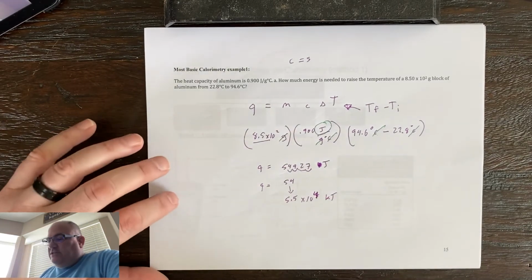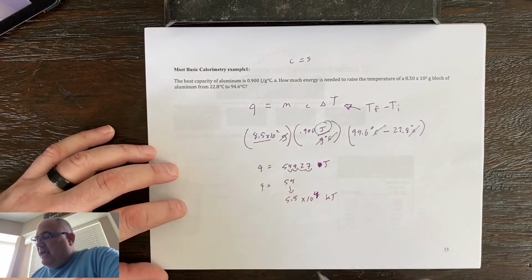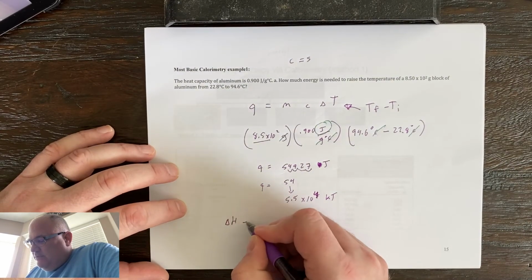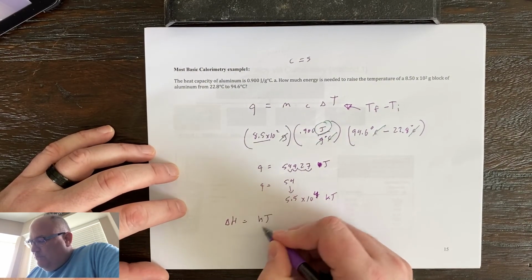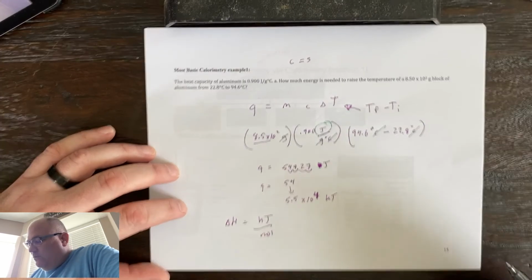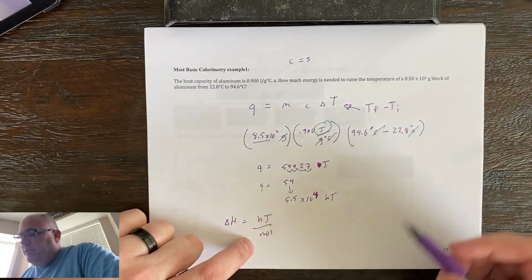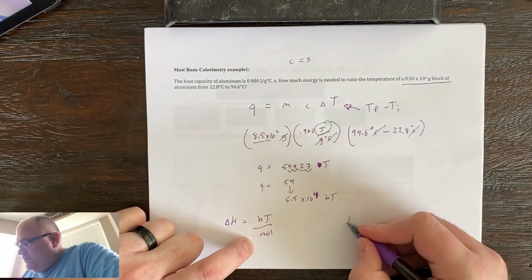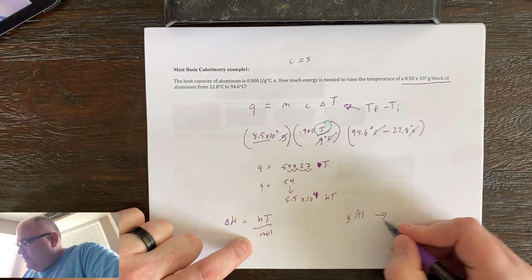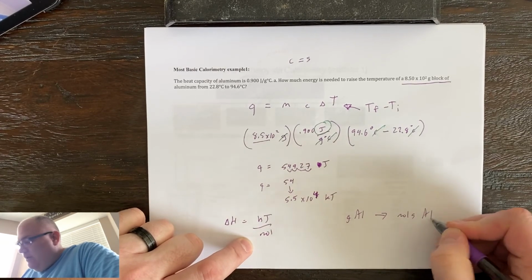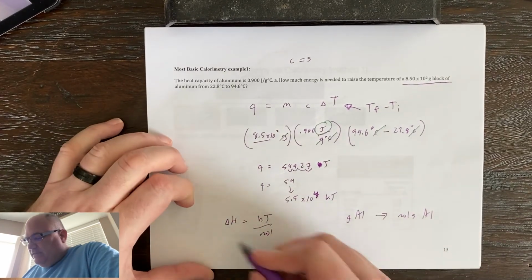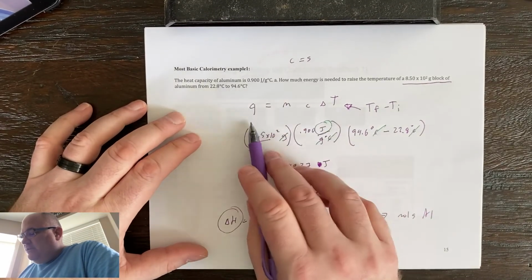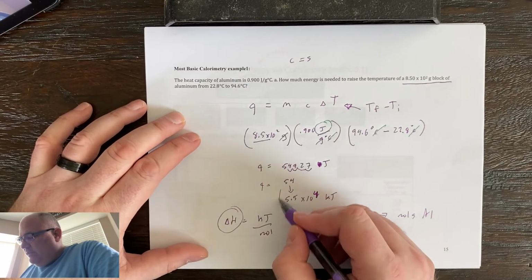Now, if they then asked us to go one step farther and ask us to figure out the enthalpy, we'd have to convert, remember, the change in enthalpy is equal to kilojoules per mole. So we'd have to know how many moles we had in this problem. And do you see how in the problem they give us the number of grams of aluminum? So if we knew the grams of aluminum, couldn't we convert to the moles of aluminum? Now, we're not going to do that because they didn't ask us for the enthalpy. They asked us for the energy. How much energy? And that is this formula right here. And that's where we can leave it like this.